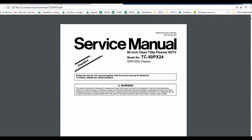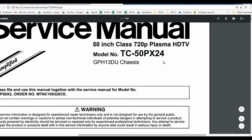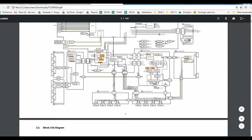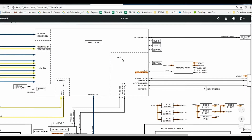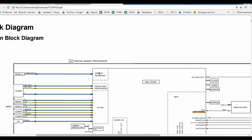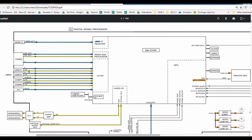So after opening the TV, I researched to find a service manual online, and it's a 50-inch plasma HD TV. It's a TC-50PX24. So in here, it was helpful. It gives the schematic, and when I looked at the block diagram, first I was looking for the HDMI, so you can see you have the HDMI 1 and 2, and we also have video 1, video 2.